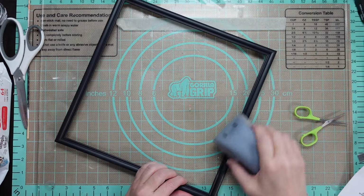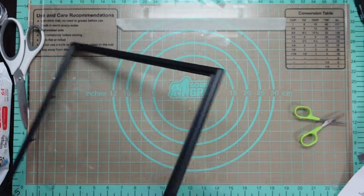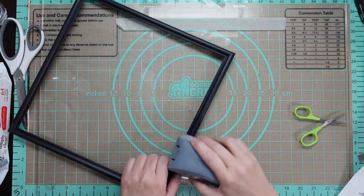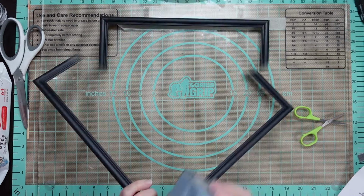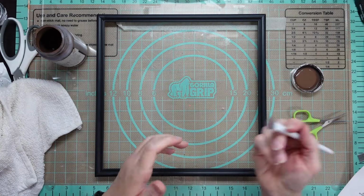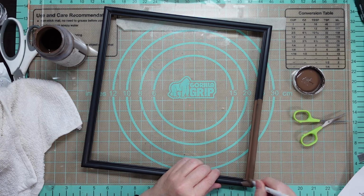I'm just going to take sandpaper and sand it down just a little bit, and that way whatever I put on here is going to stick a little better. So when I sand it, then I wipe it off. But I'm doing anything I can sand, I'm going to hit it with the sandpaper, okay?